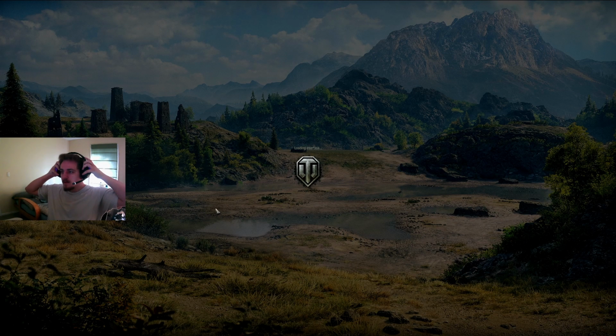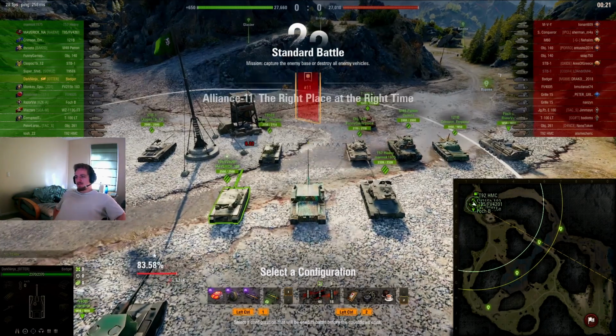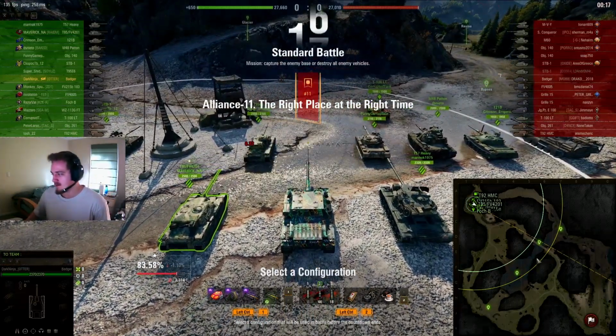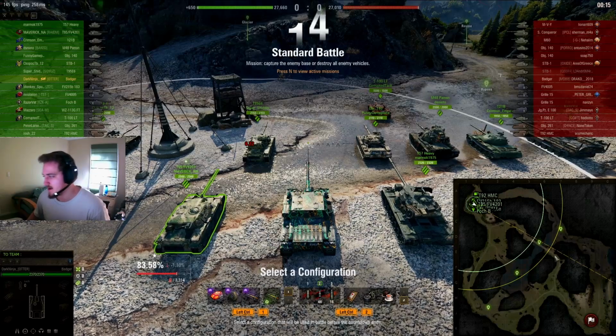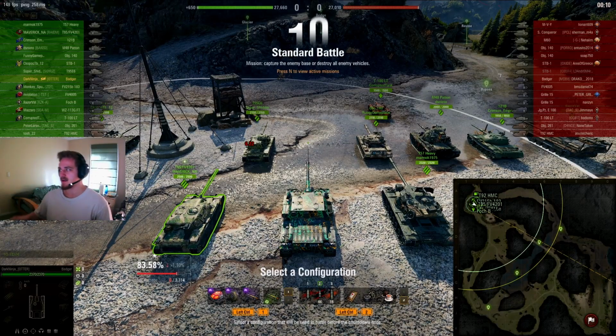Alright, so we find ourselves on Mountain Pass, north spawn. There's 2 Arties and it's full tier 10. The first thing I'm thinking, there's like 2 spots where I would potentially go in a Badger. I'm not fast enough to cross the bridge, and plus they changed the other side of the bridge in such a way that I don't think it's really a good viable option anymore.